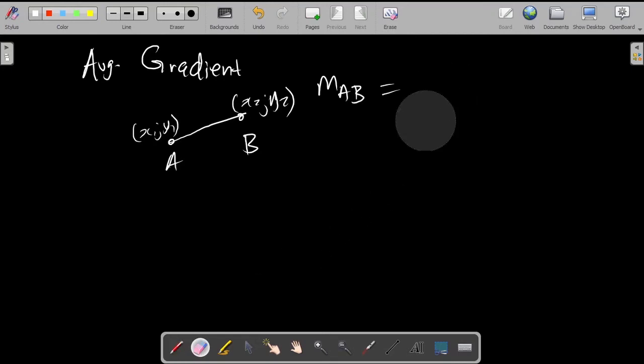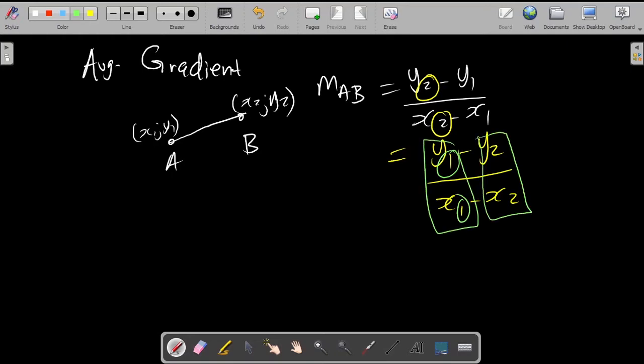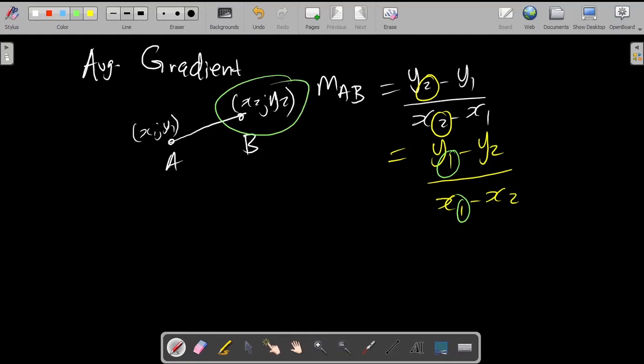And these changes are basically related to you subtracting one Y from the other. So it doesn't matter which one you start with, just make sure that you have the same one starting at the top and at the bottom. So you can find the gradient even if you maybe started with this one. But just make sure, once again, that the coordinates actually match in pairs. You can start with B, you can start with A, it doesn't really matter, as long as you keep the order of your Y's and X's. So that is how you'd find the average gradient.